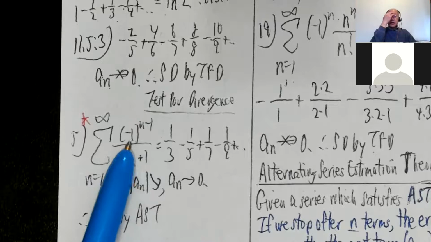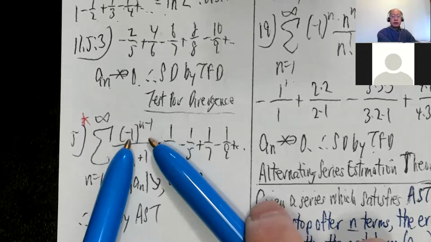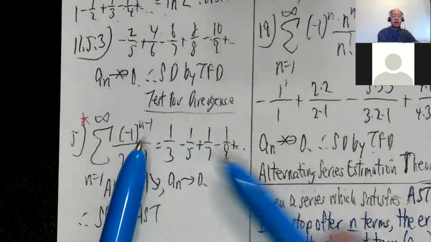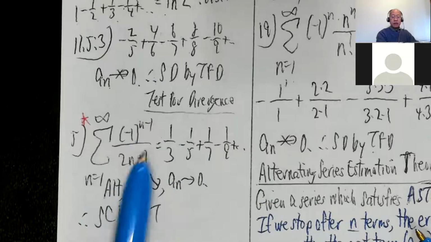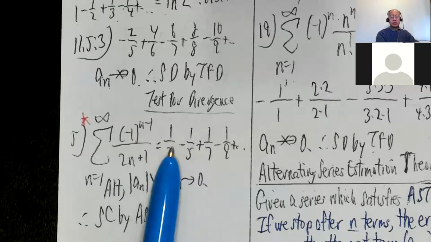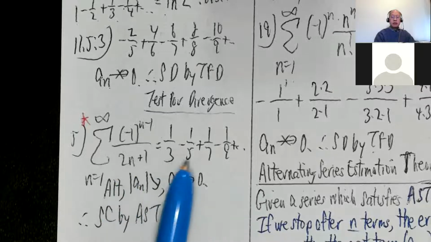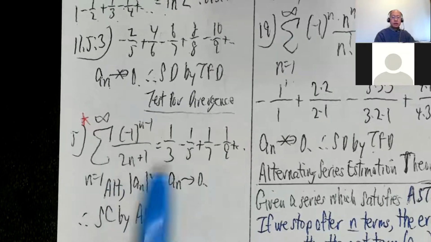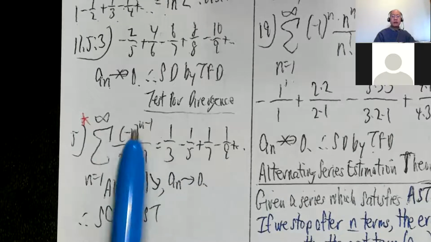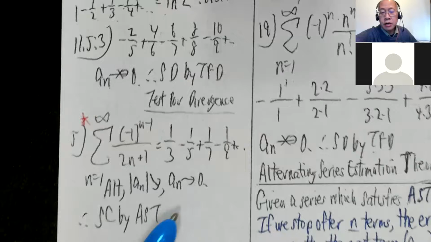All right. Well, this again normally is a dead giveaway that your series is going to alternate, right? That -1 thing, either to the n or n minus 1 or n plus 1. And then let's see if I plug in n equals 1, that makes this -1 to the 0. That's positive. So it's going to go plus minus plus minus. So it's alternating. Okay, plug in 1, it's 1/3. Plug in 2, it's 1/5. Plug in 3, it's 1/7. Plug in 4, it's 1/9. And we already know it's alternating from this. So 1/3 minus 1/5 plus 1/7 minus 1/9 and so on.